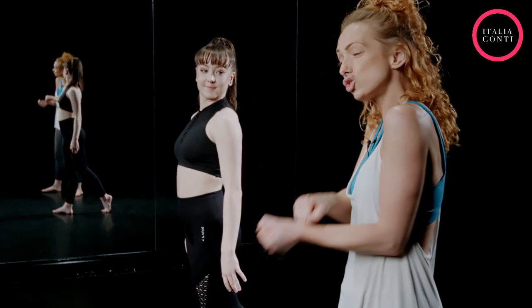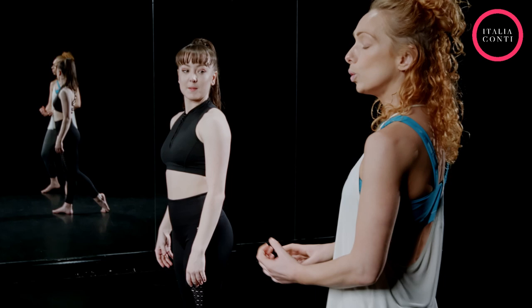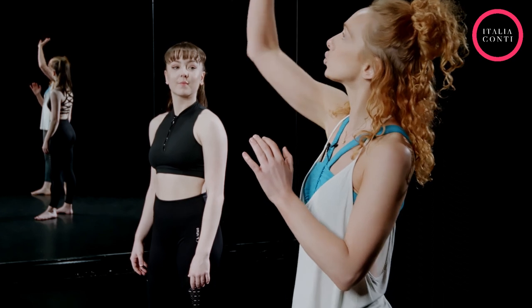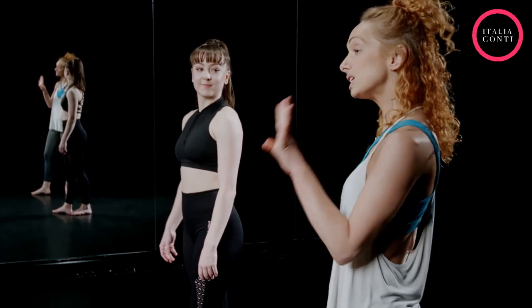Lovely, good. And we're gonna straighten the supporting leg so we're not letting it bend underneath us. And we're gonna make sure that we're swishing and using the floor, sending the leg up like a firework and then trickling back down to earth like it's nice and controlled on the way back down. So that's four front kicks.